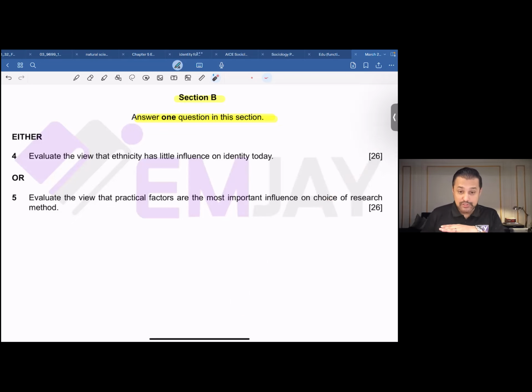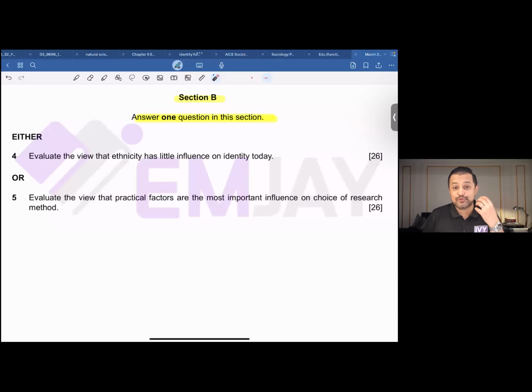When you're reading a question, ask yourself if you know enough points to write down in support and against. Do you have enough sociological material? Will you be able to develop that material? Just because something occurs to you at that particular moment doesn't mean you'd be able to elaborate on it or develop it. So be wise, act wise, and think before you decide.